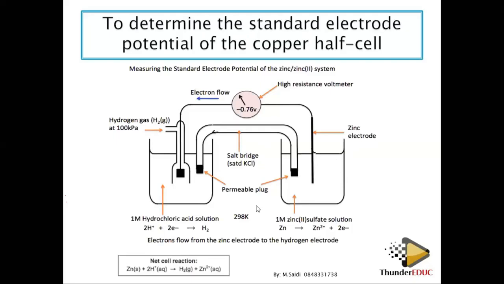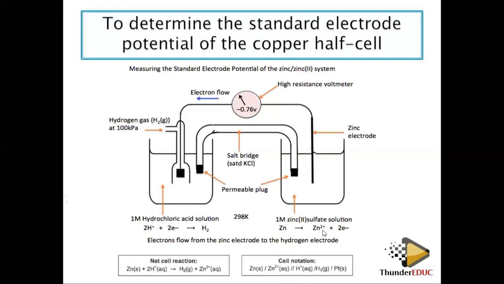So basically, that's it. So how do we write this full cell equation or net cell reaction? You're supposed to start with the anode, then you end with the cathode. In this case, this is the anode, and this is the cathode. So zinc, plus 2 electrons, plus 2 hydrogen ions. The electrons cancel, giving me hydrogen after the arrow, plus zinc 2+ after the arrow. That's how you're supposed to write it.